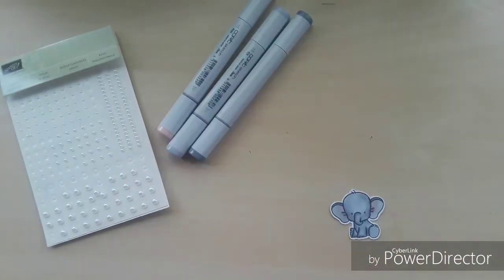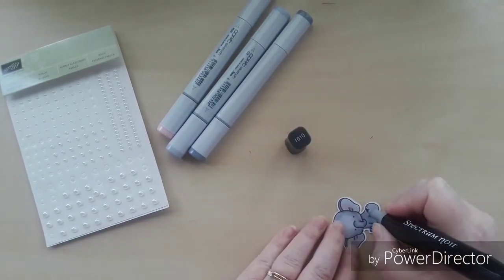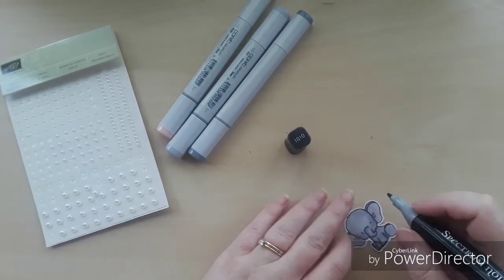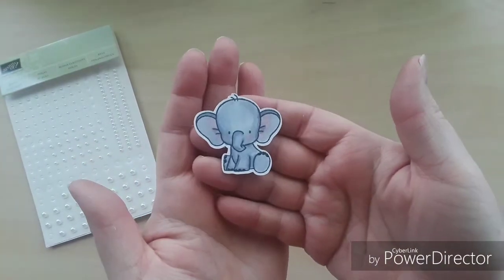And for the little tips of his toes, I did want a darker gray. So I did look into my Spectrum Noir and I pulled out IG10 because I could not find my IG8. But I did want these to be darker than the rest of him. So we're just adding a little bit to his little toenails. And there's our little elephant.